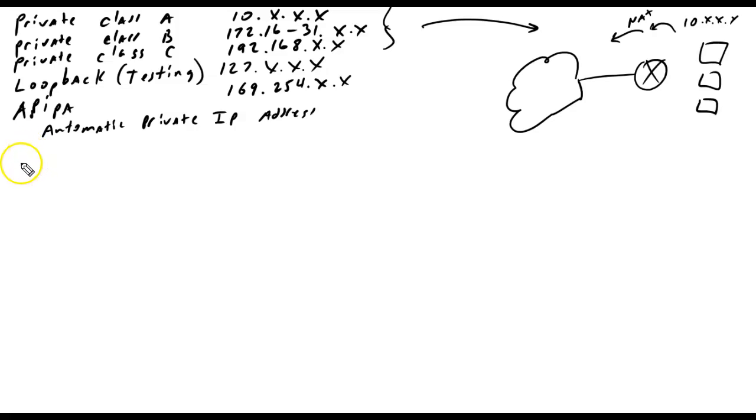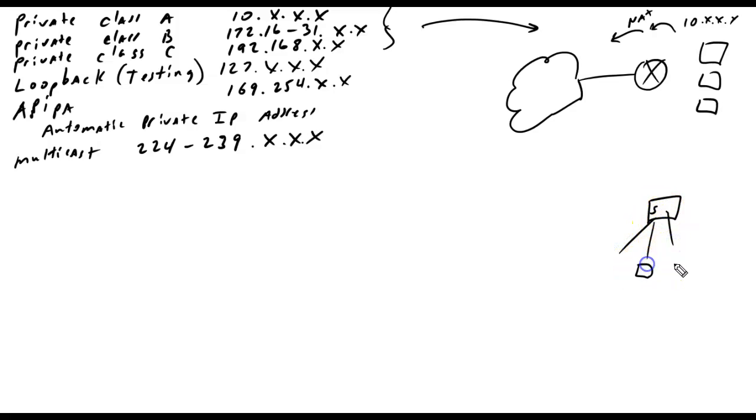The next one we have are the multicast addresses. These are 224 to 239 dot anything. So these are used if, let's say, a server here wants to contact a certain number of PCs. So it wants to contact, in this case, let's say these, and they've all been set up with a multicast address so that they will recognize the multicast address. Then it can contact just those on its network.